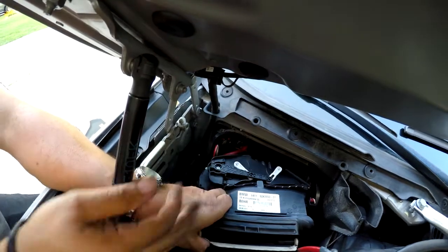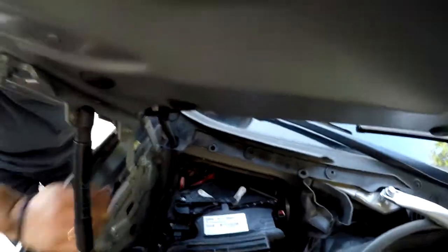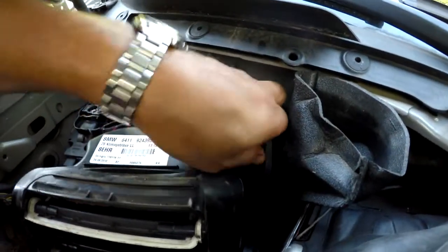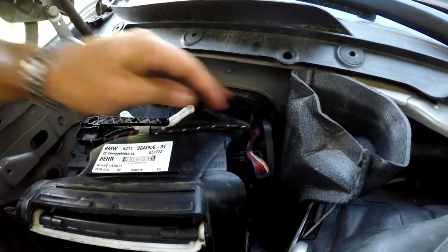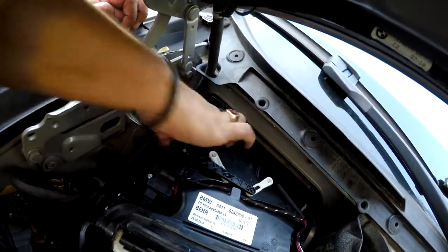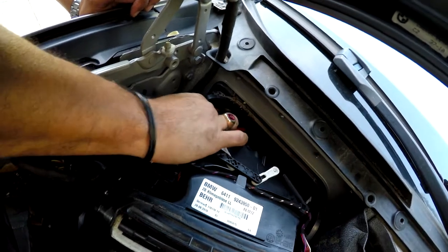This one's pretty hard. Let me see. He's got another one here, but this one is easier. Now this one is still giving trouble. That one there, it's pretty hard to take it off. Let's see. Let me try.